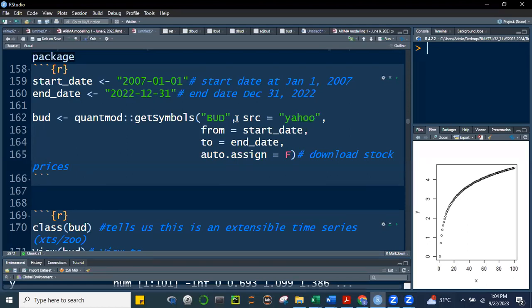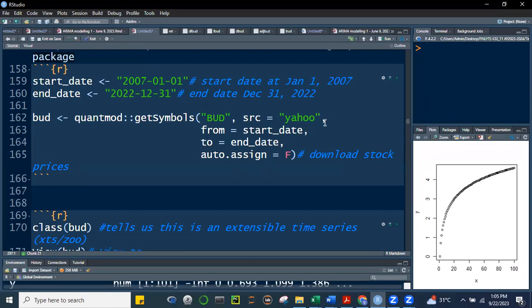For example, Apple is AAPL, Intel is INTC, McDonald's is MCD. If you're going to download stock prices using quantmod, you have to know the ticker symbol. The default is downloading from Yahoo Finance.